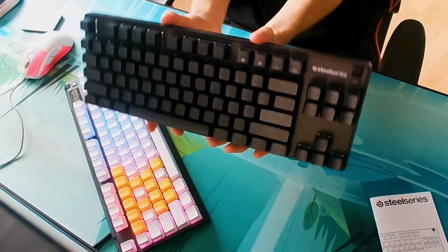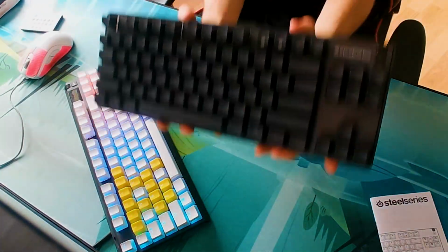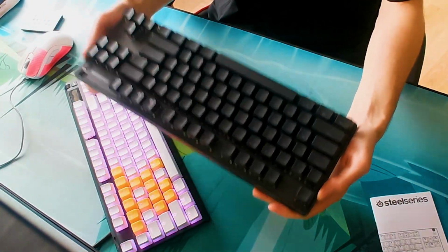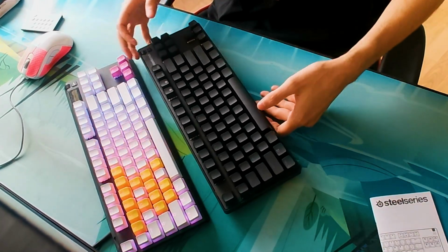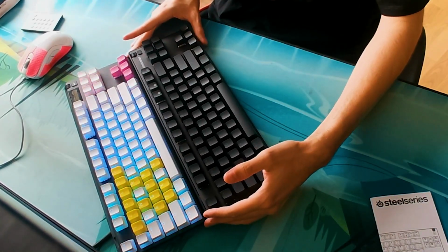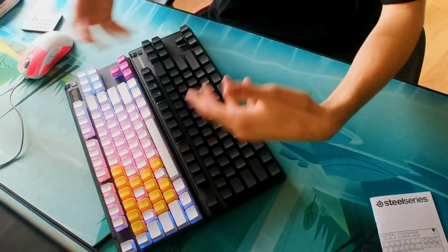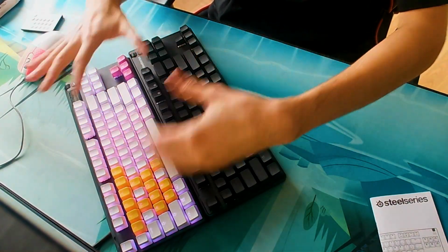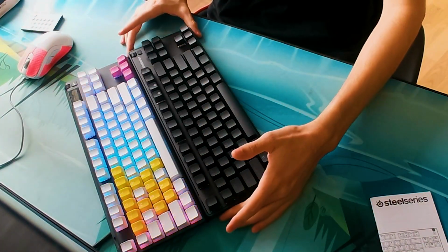I'm not trying to hate on the keyboard. It's nonetheless probably gonna be insanely fast and smooth and everything, but we can try it out in a second. This is all just visuals and first impression, and in comparison to the actual Apex Pro TKL, it's kind of mid from the optical, you know, view, however you call that. I'm German, guys, I know. The appearance, yes, exactly, the appearance it is. Kind of mid.